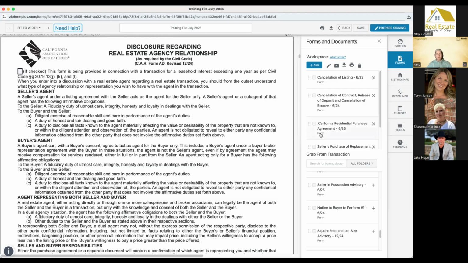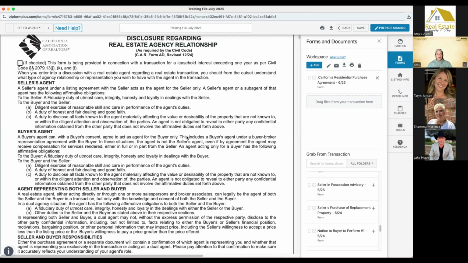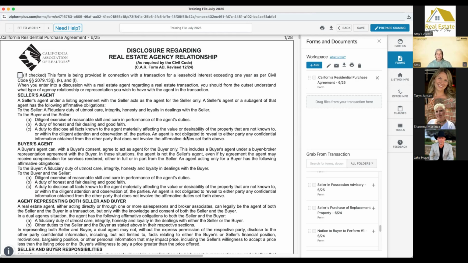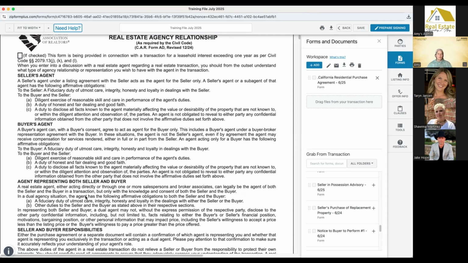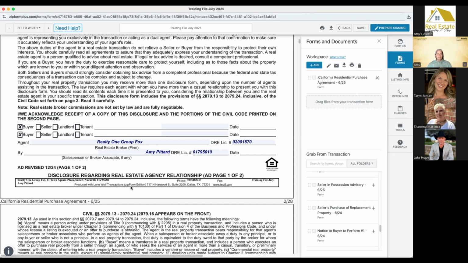So our California residential listing agreement has, hold on, I'm just going to eliminate some of the other forms. It has our agency disclosure. So you'll see this form on the California Residential Purchase Agreement. You'll also see it on your BRBC and your listing agreements. It's attached. It has to get signed anytime we send those forms out. And this is just disclosing up front the different ways that somebody could be represented in a transaction. Either there's seller's agents, there's buyer's agents, there's agents that represent both. And here's everybody's duties.